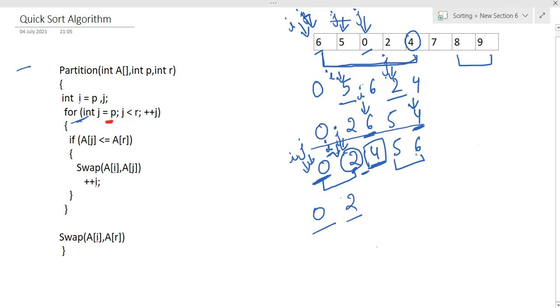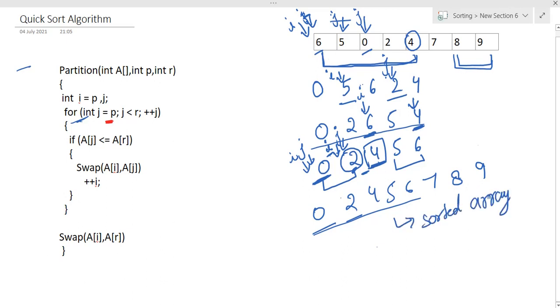Again we are going to do the same thing here as well. As this is already sorted, 0, 2, 4, 5, 6, that is what I'm going to get from here. And now I have to do the same partition thing for this particular partition that is still remaining. So at the last I'll be getting 0, 2, 4, 5, 6, 7, 8, 9 as the sorted array. So this is what I was supposed to do, right?